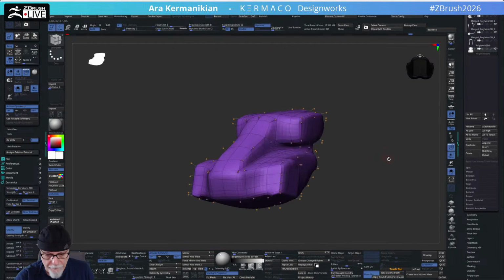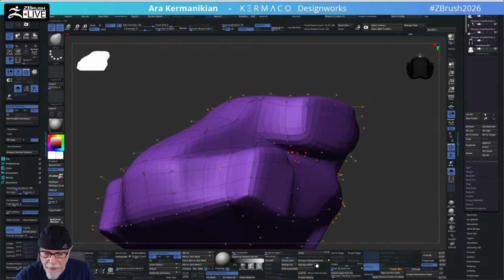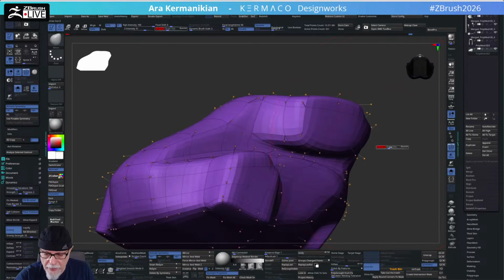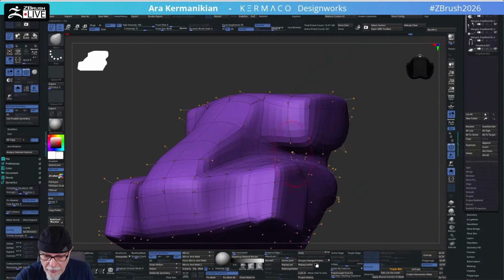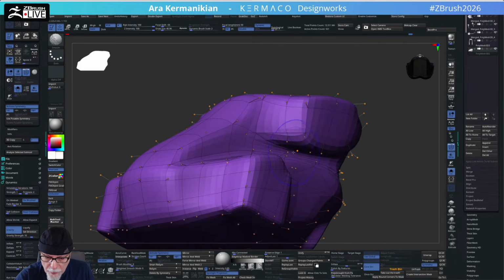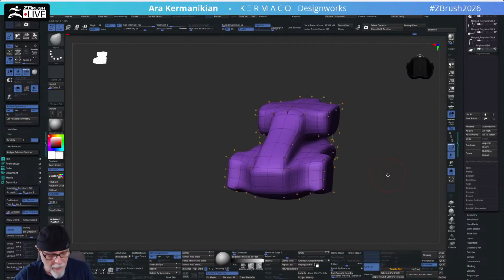Okay. And see, here's another thing too. I don't really like this thing going inwards over here, right? Like this area. So I can just use smooth to just smooth it out and then move it to kind of accommodate the shape I want. Okay.